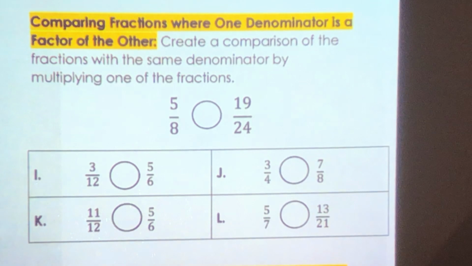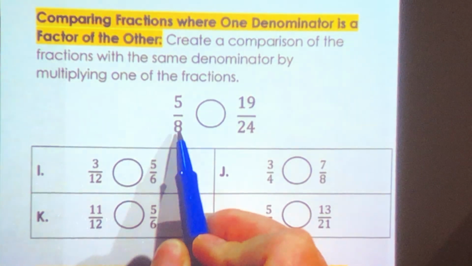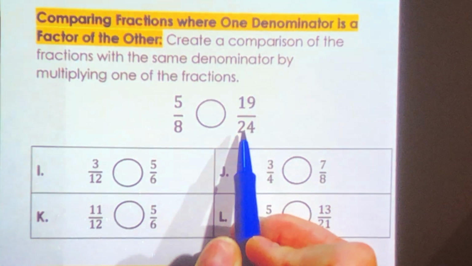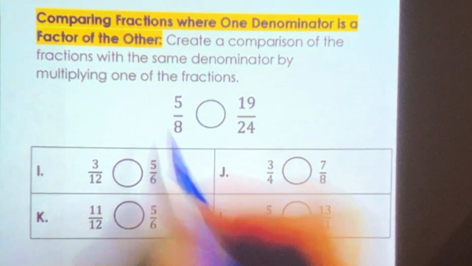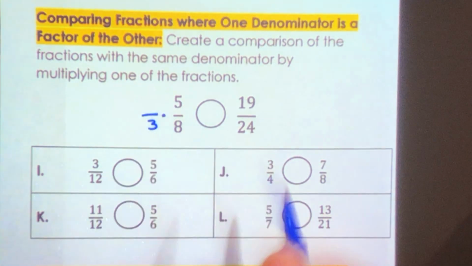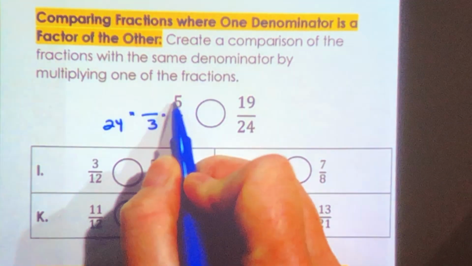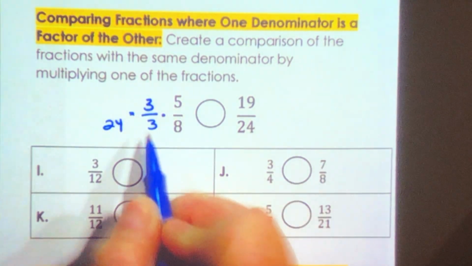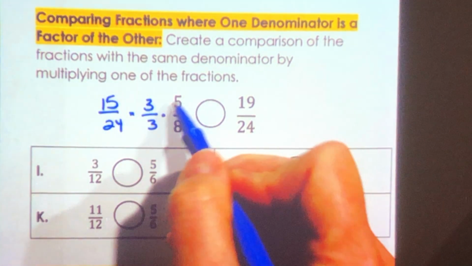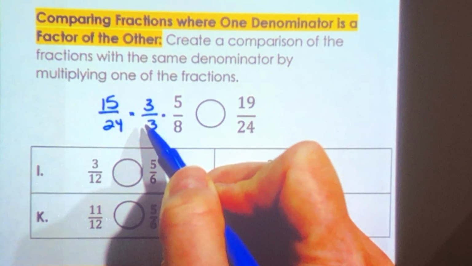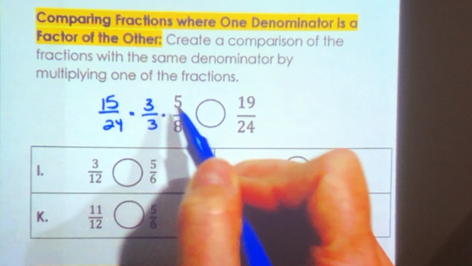So when I say one denominator is a factor of the other, here's what I mean. When I look at 8, I can multiply 8 by something to get 24. What can I multiply 8 by to get 24? If you said 3, winner, winner, chicken dinner. So if I know that I can multiply 8 by 3 to get 24, and I want to create an equivalent fraction, then I'm going to multiply my numerator by that same digit. And 5 times 3 is 15. So when I multiplied 5/8 by 3/3, I have some different digits here. I now have a different fraction, 15 over 24, but it's equivalent to 5/8.